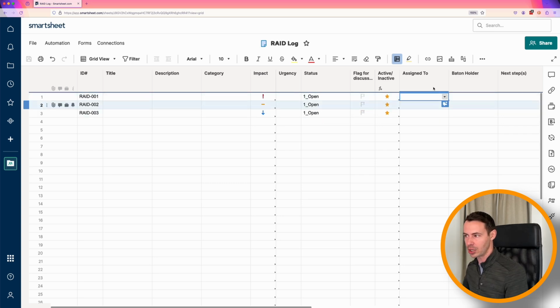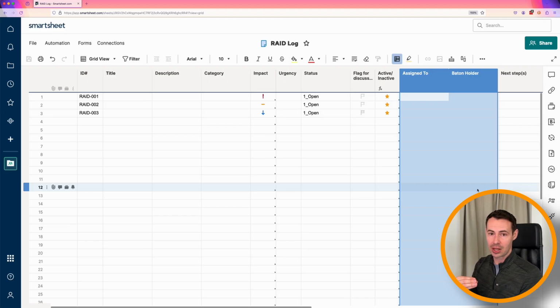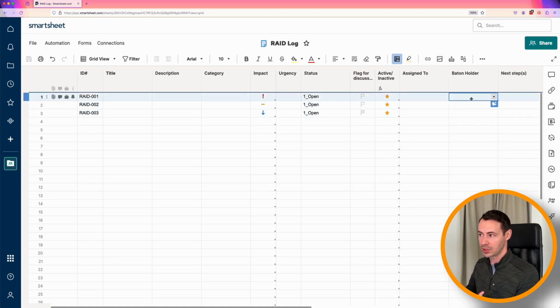The next two columns for what we have for assignee and baton holder. The assignee is who we're actually looking to get us to resolution for whatever that task or issue or whatever the item is on the RAID log. In some situations, they themselves are not owning the next steps forward, in which case it's very useful for us to be able to define a baton holder. And then like we just mentioned, next steps, always important to be able to define those and identify who exactly is going to be working with that.